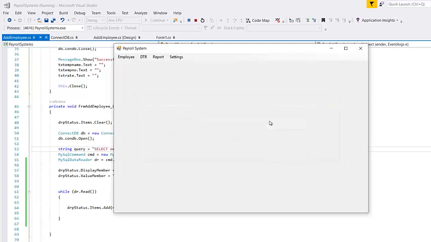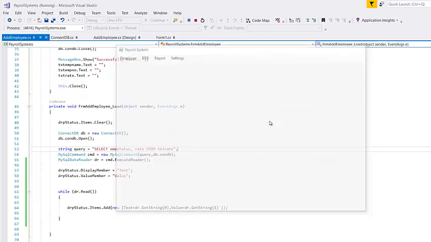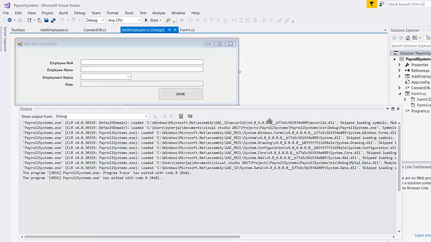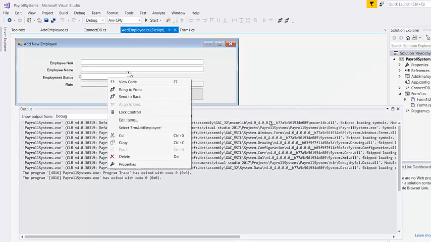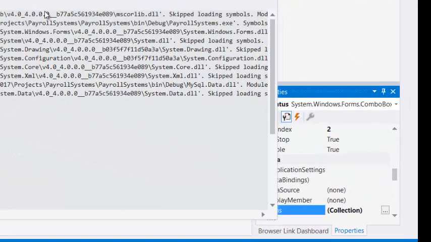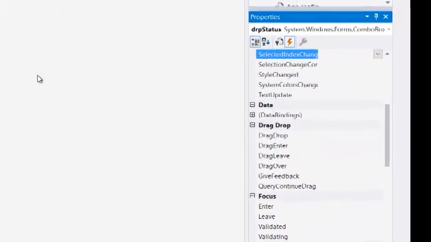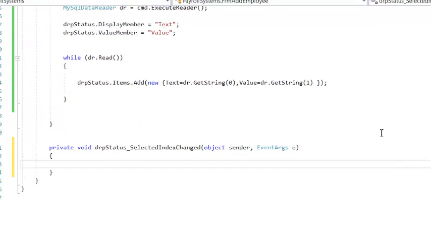So let's add some event. Now let's add some event to our drop down, no? So mag-change siya. Okay, let's add some event. SelectedIndexChanged. So when mag-change yung index sa loob, no?